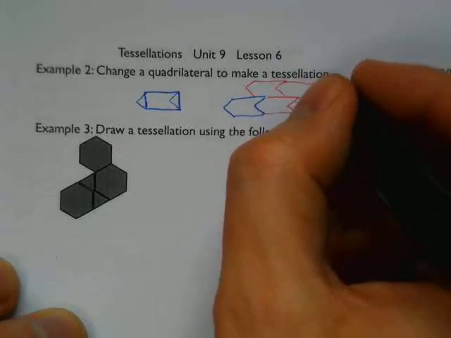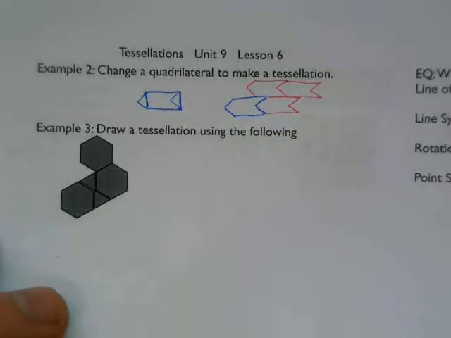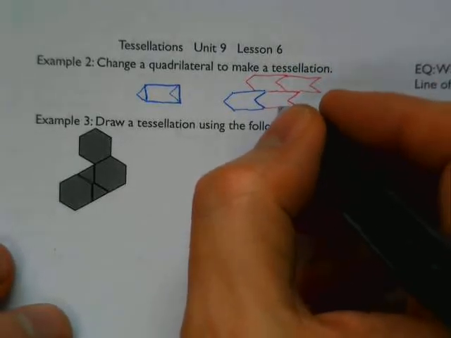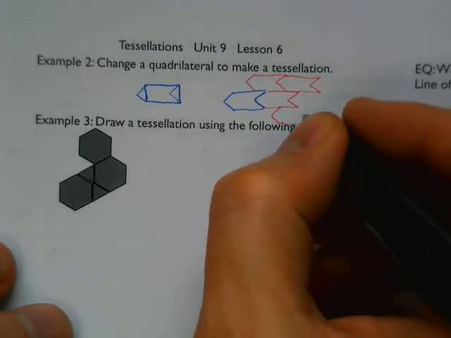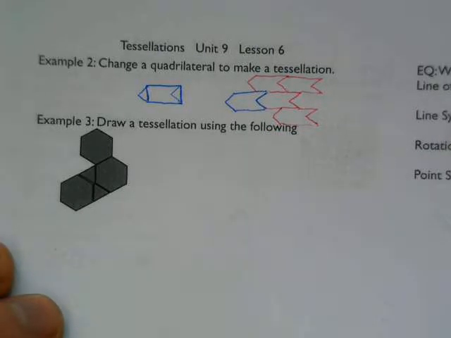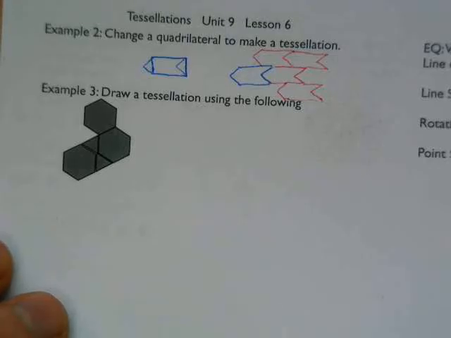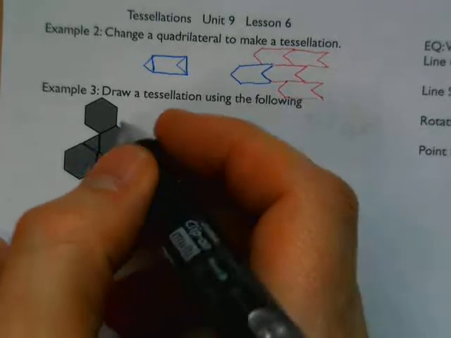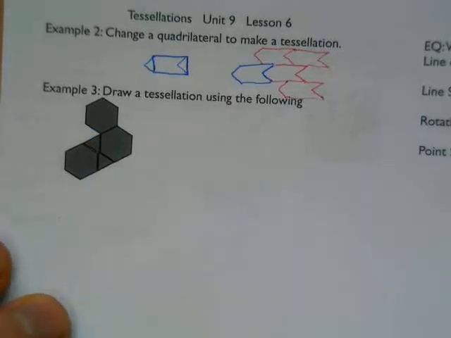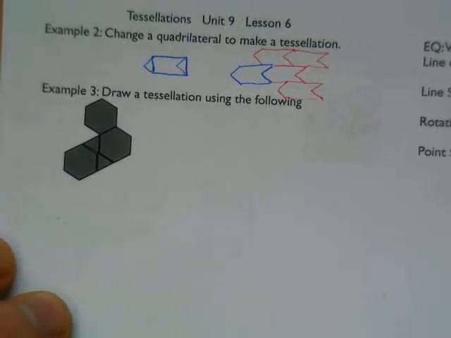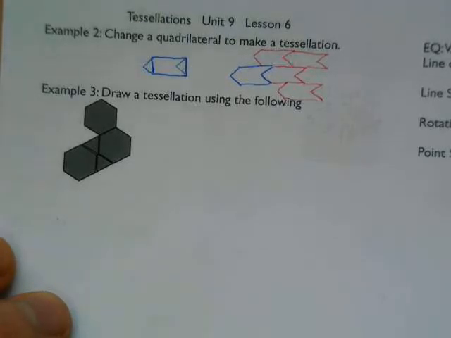Okay? So that is kind of the idea behind what M.C. Escher does to make his cool, fancy tessellations, and what you're going to do for yours. Another thing that you're going to perhaps have to do is draw a tessellation using two different shapes. And so here's an example. I guess I already drew it for you, of a regular hexagon and a regular triangle, an equilateral triangle, kind of mixed together to tessellate.